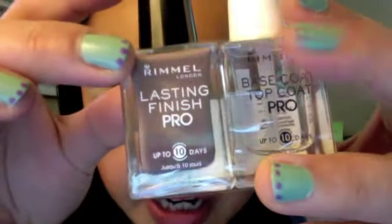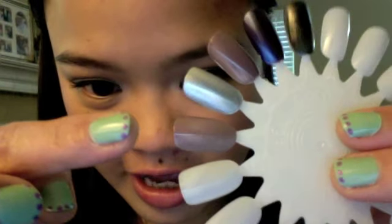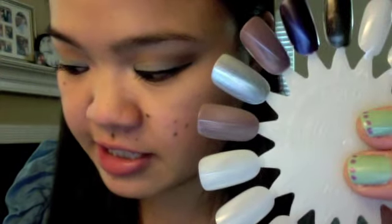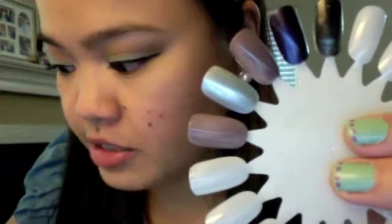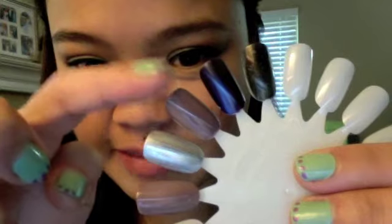This one is shade number 270 or Steel Gray. It's a really pretty dead brown color. Here is Steel Gray — that's two coats of it. It went on kind of streaky but I did like the brush on this. It's similar to the Wet n Wild Megalast polishes — kind of wide, so it makes it easy to apply all over your nail. It's very similar to Wet n Wild's Wet Cement.